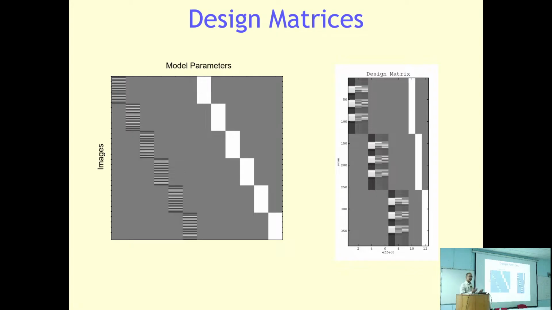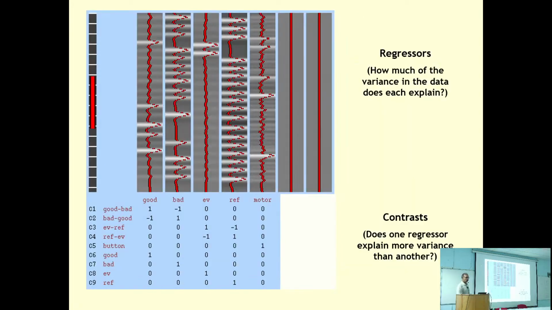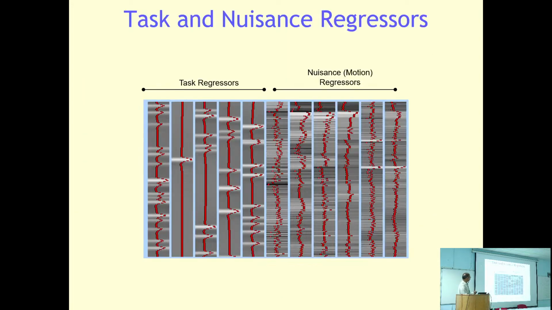Let's say you want to study visual response, you could use something like this. But if you want to study faces versus places versus objects, you could also design it so that here you could label which one is what, and then model it accordingly. So like in this case, good, bad, good, different conditions, and then you can model it and analyze them. So at once you can find many different responses corresponding to different tasks, right? These are from the design matrix which pertain to the different tasks.